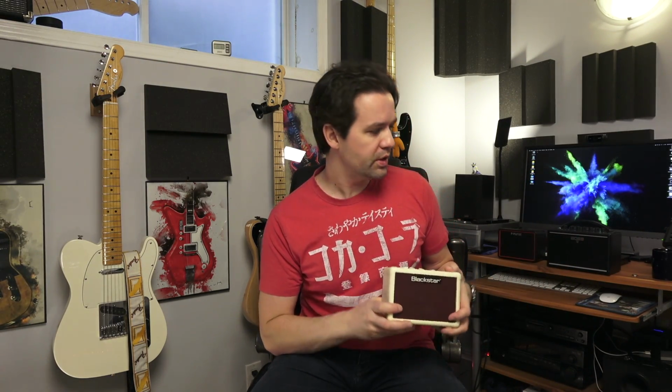And I tried to stick to the three little small plastic ones. There are other mini amps that are good as well. Vox makes a bunch, I just don't have them. I have a Vox Mini 3 G2. It's actually my son's, so he's using it right now. It's a lot bigger though, more like a proper amp, and it's got a lot of built-in effects. But getting off topic, let's hear them.